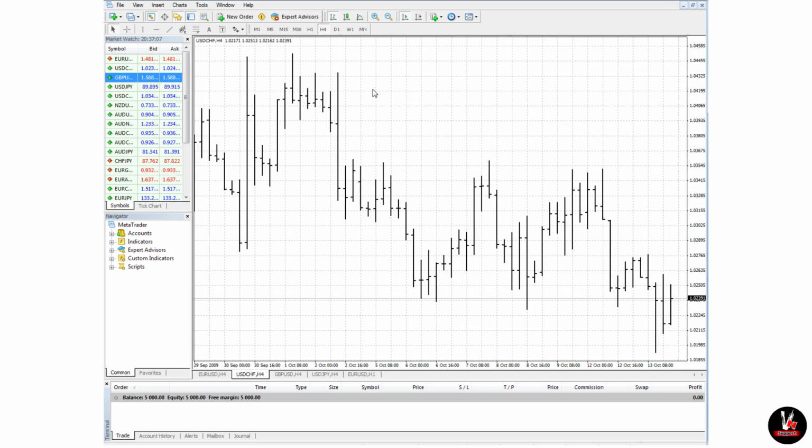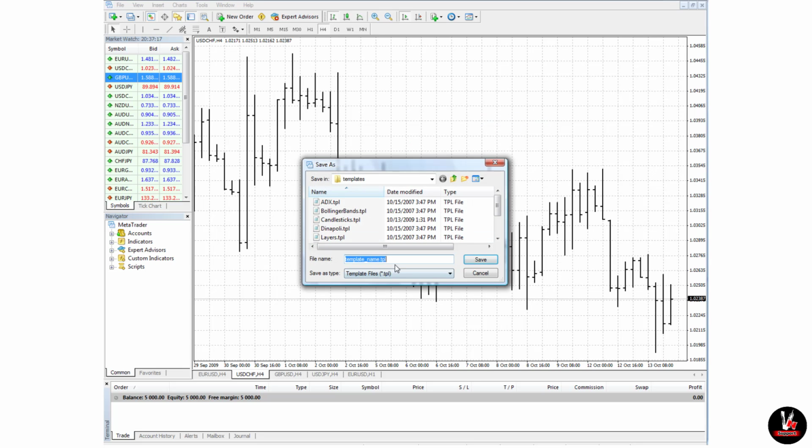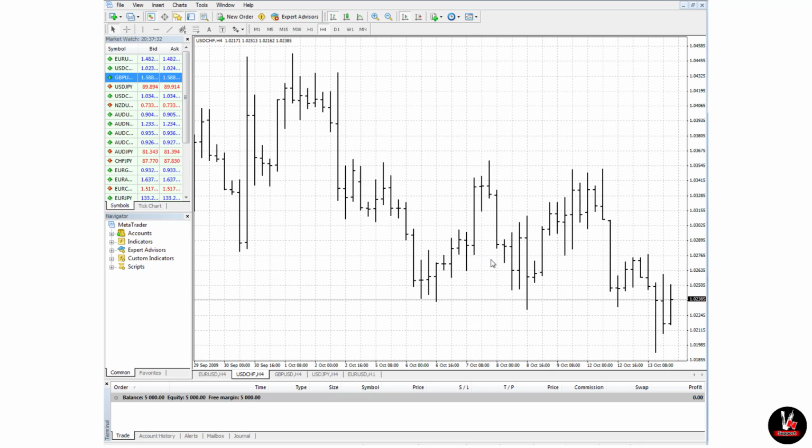So I'm going to go here, right click, scroll down to the template. I'm going to save template, and I'm going to name the template something very simple. Bar chart. And let's give it a bar chart 1 in case we want to place one in here that's a bar chart with a particular indicator on it as well.